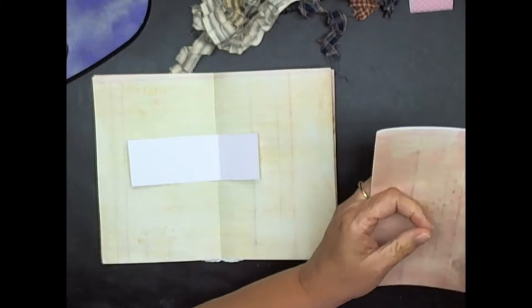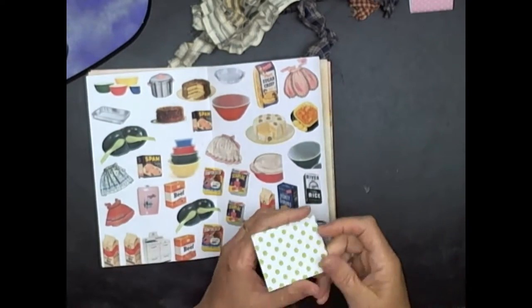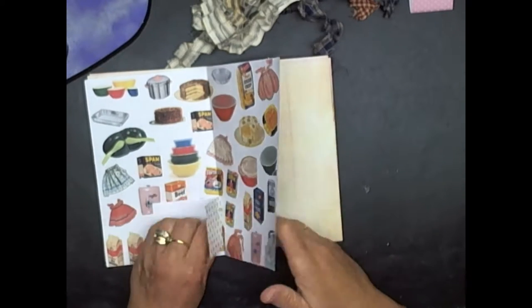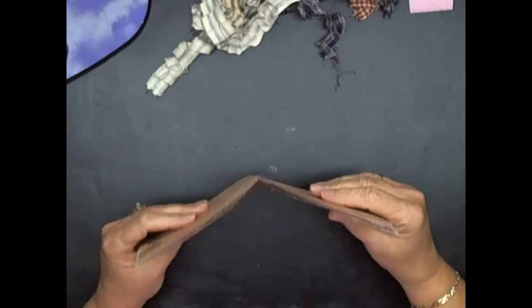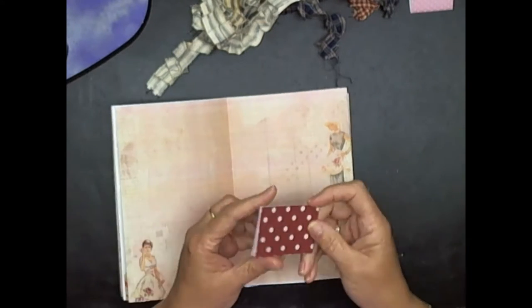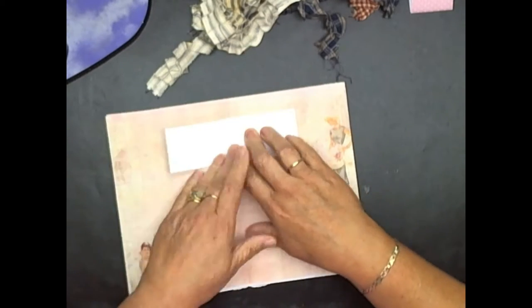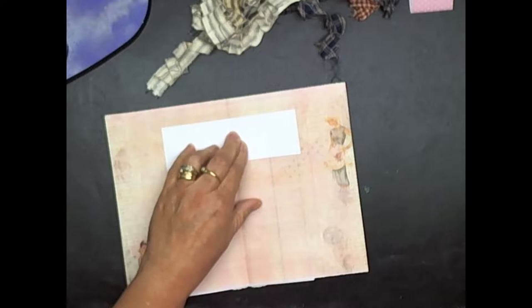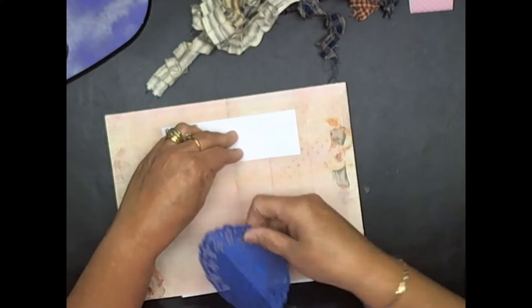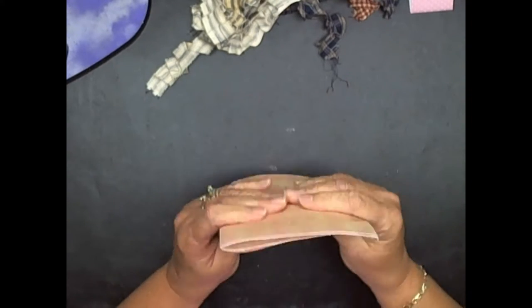So let me see here. I'm going to add another one. Isn't that fun? Brings back a lot of memories, huh? I'll tell you, I just love this. This is so fun. This is my generation era. I shouldn't be bragging about it, but it is. And it's so much fun. Fun, fun, fun. Am I going to put a color through? Yeah, I'll put a navy one here. Let me put a navy one there, like that. Alrighty then.